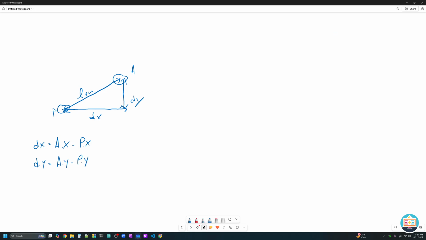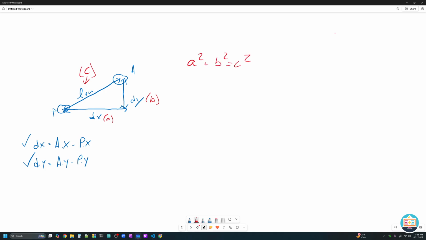So we've got the way to find dx and dy. I'll refer to dx as side A of my triangle here, and I'll refer to dy as side B of my triangle. And this length, the distance between our player and our asteroid, has a special name. It's the longest side of our triangle. This is known as the hypotenuse, and we often refer to this as side C, because there's a really nice relationship for these three sides called the Pythagorean theorem, which says a squared plus b squared is equal to c squared.